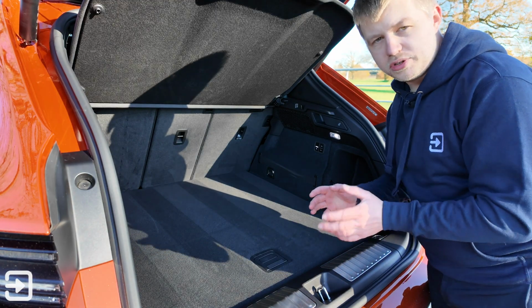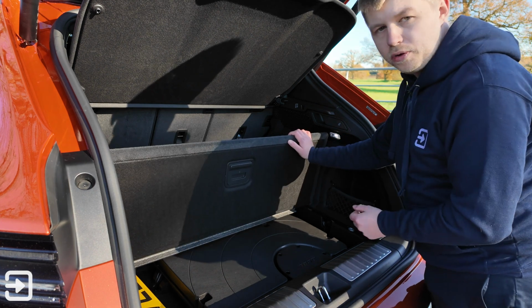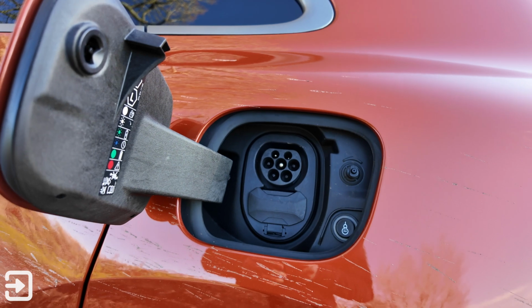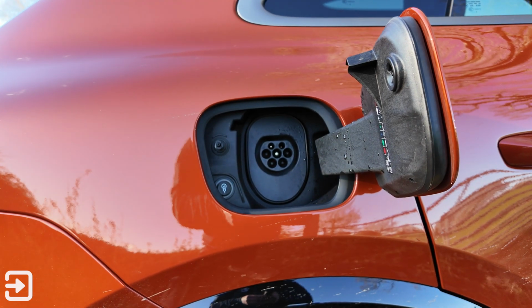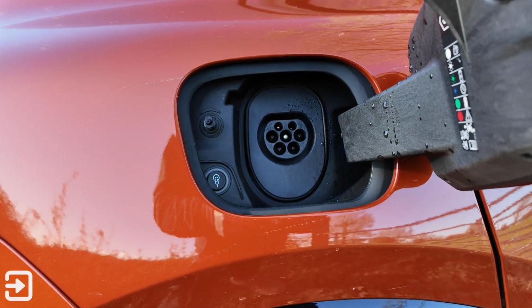Underneath this false floor, there is a tiny bit of storage. However, on this turbo model, we do have a Bose subwoofer. If you want this removed, you will have to go for other trim levels. One thing that I noticed is that the Porsche Macan has two charging sockets. On one side is a CCS2 combo port, and on the other side is a standard AC Type 2 charging socket. I didn't test if both sockets support AC though.